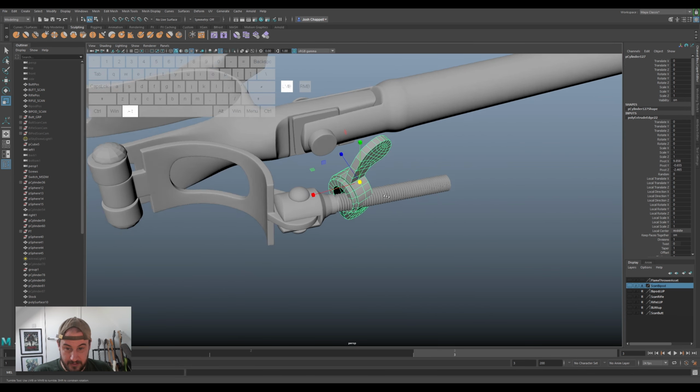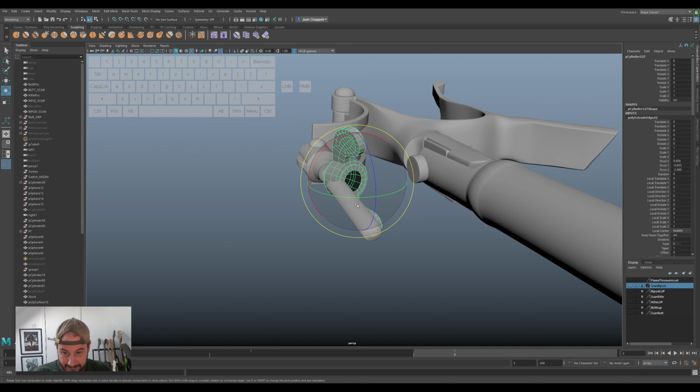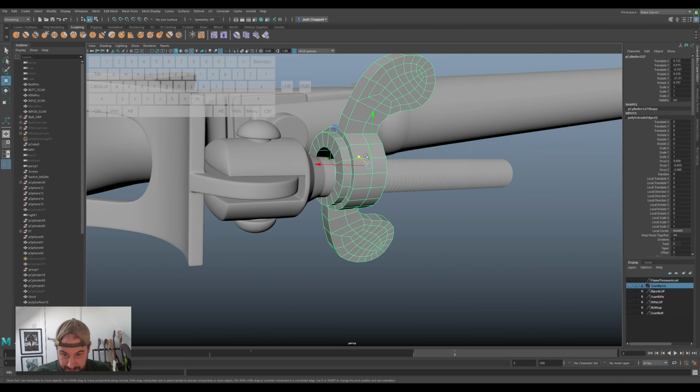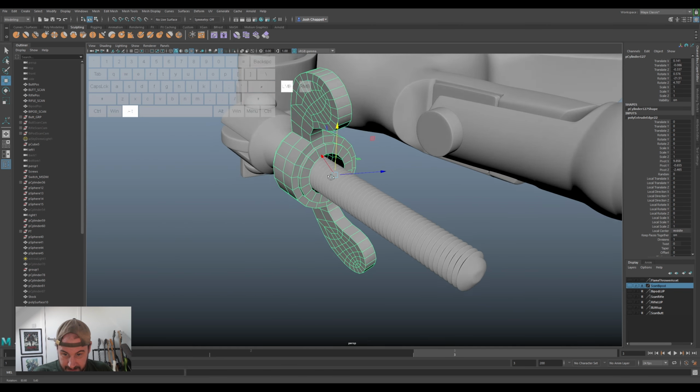I'm actually going to try and align this now because I have made bad choices.